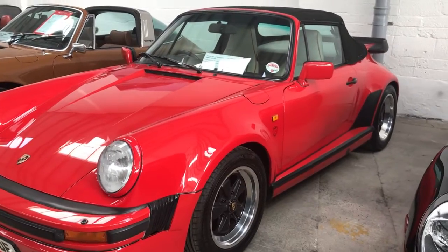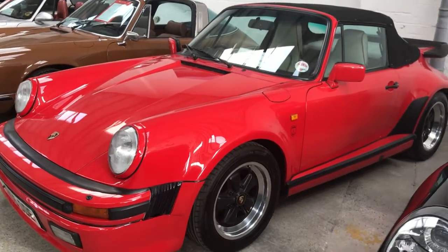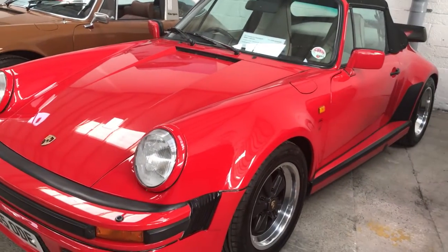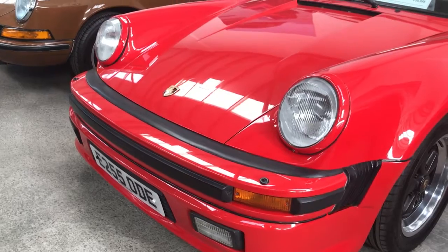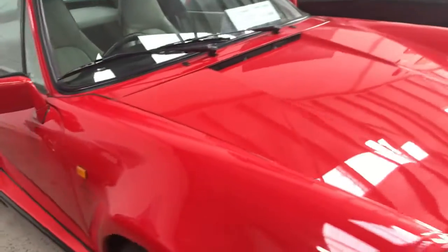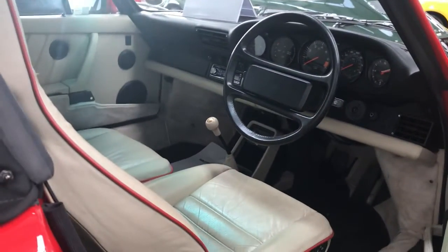It's a 911 Super Sport Convertible from 1988, so it's got the G50 gearbox and hydraulic clutch. It has the Turbo look — flared arches, wheels, and suspension of a normal 930 Turbo — with the addition of SE-style sills and front spoiler, different to a standard one. This would have been fitted at the dealer in period and was a rare option. In fact this particular car was a special-wishes car. It's full leather inside, really clean, nice mileage, beautiful history.